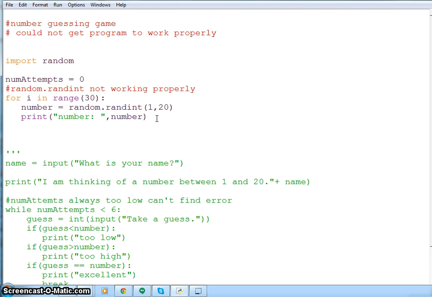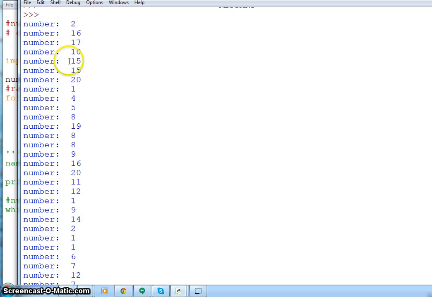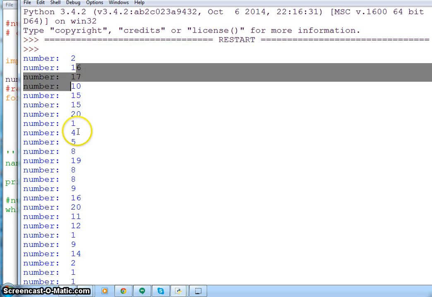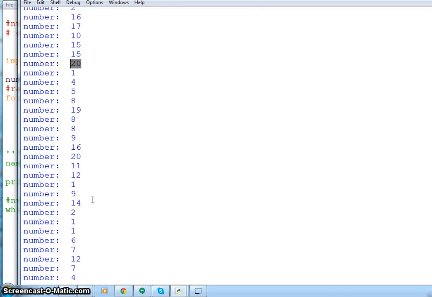And F5, it runs 30 times, but you can check that every time it runs, it is not giving any value over 20. The maximum value will be 20, but not over 20. So this means the minimum value is 1 and the maximum value is 20.